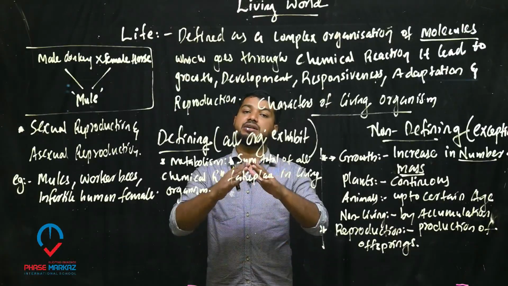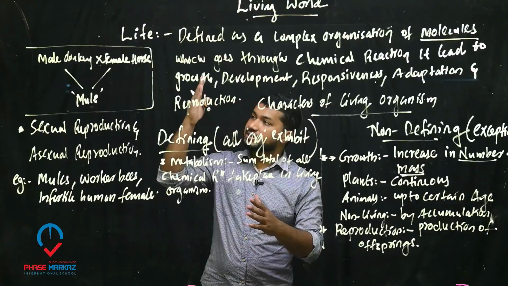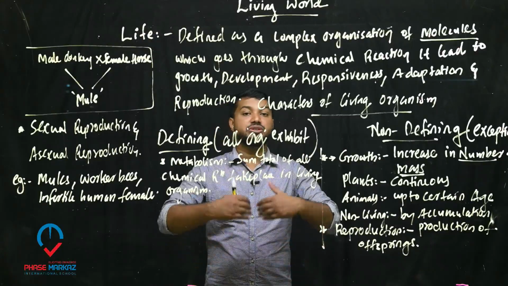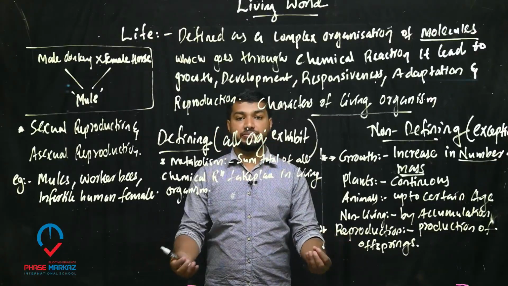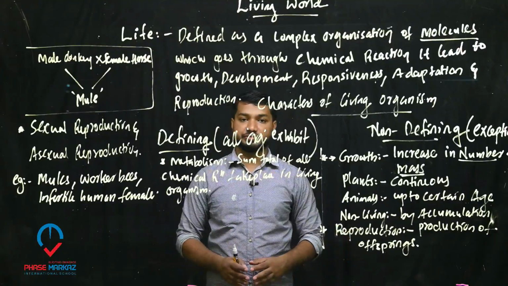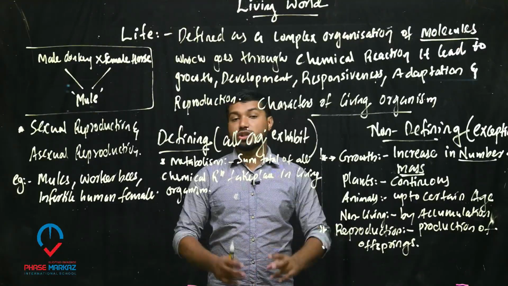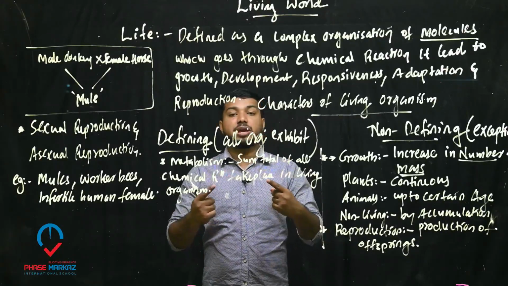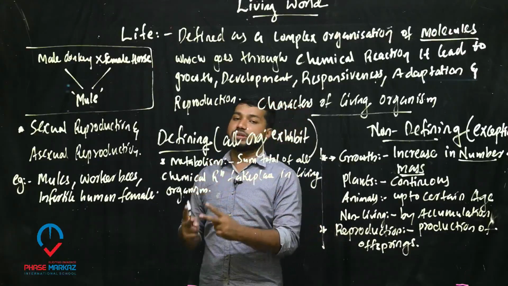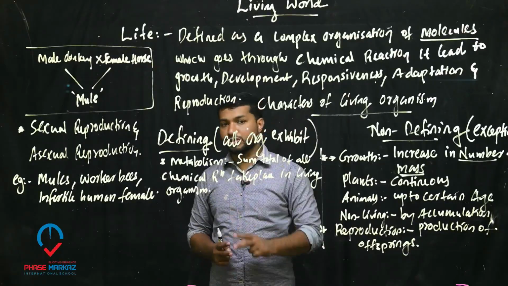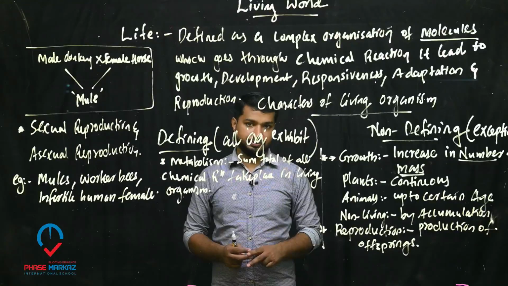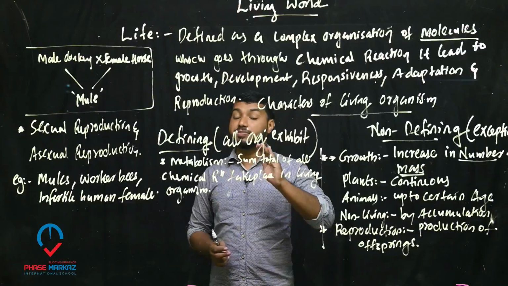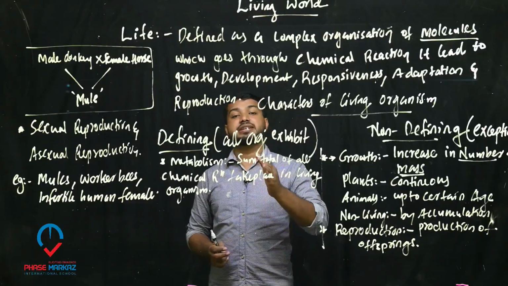Catabolism is breakdown, breaking the starch or glycogen into many glucose molecules. We are not producing new things, we are just cutting and separating the basic units. That is called catabolism. So a metabolic reaction may be a synthesis process, called anabolism, or a breakdown process, called catabolism. I hope all of you are clear about metabolic reactions. Chemical reactions also take place in non-living things, but metabolic reactions take place only in living things.